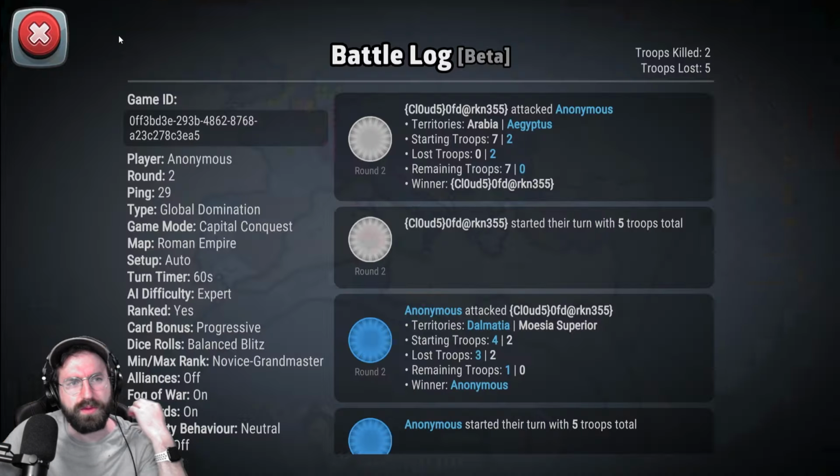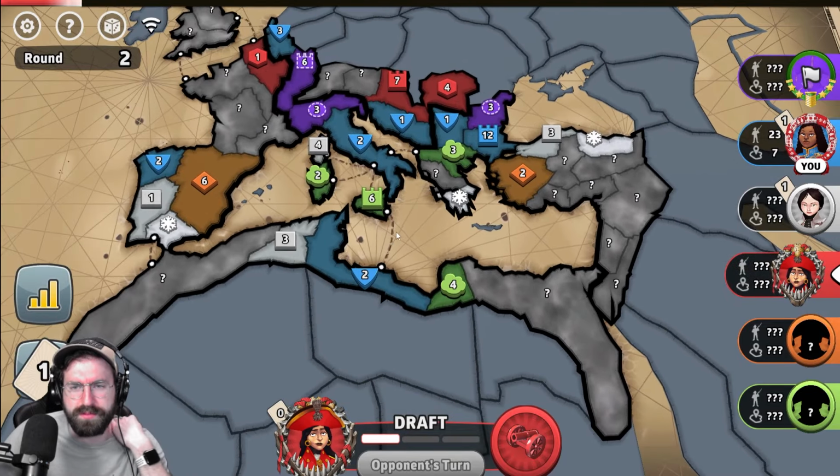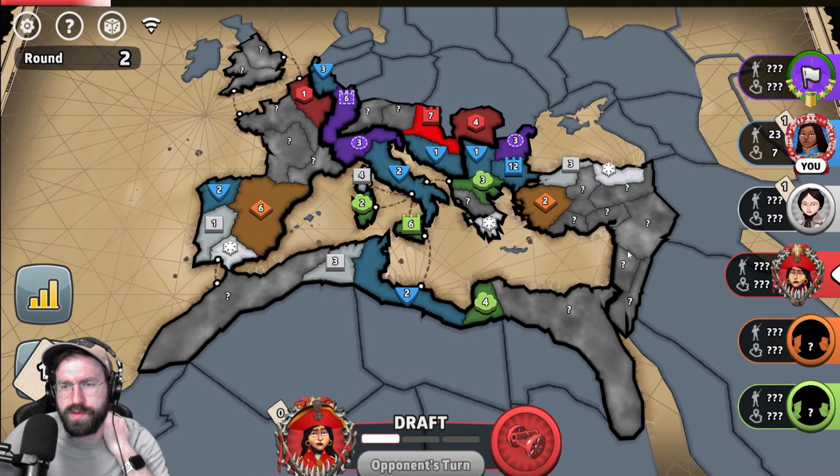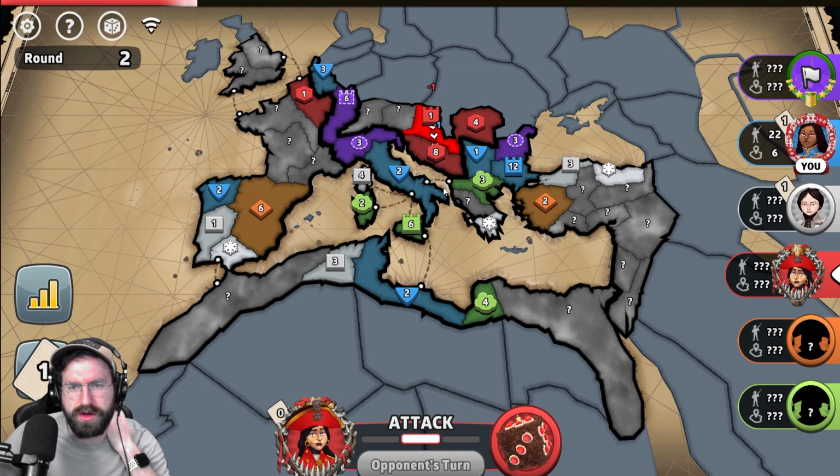Yeah, white hits me. What did he hit me with? The 2? Wait, did that hit off his cap? No, it hit off. So he placed troops on Arabia, hit my 2. All right, white seems like a half-decent player, although their cap is a 2-point card block. Well, kind of. It's kind of a 2-point card block.